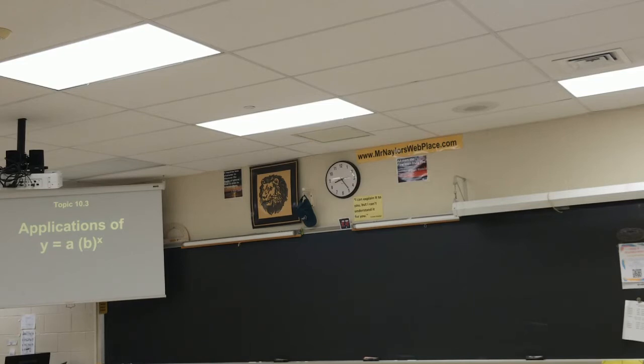Because ab to the x, this thing called the exponential model, is a simple formula. I hope you agree with me. It only has a few parts to it. It has a coefficient of a, it has a base of b, and then it has this exponent of x. So it's a pretty simple formula, but it's actually used for a pretty powerful application. And the simple fact is it's used for percent. I think if you fill in the blank at the top, you'll be filling in the word percent.